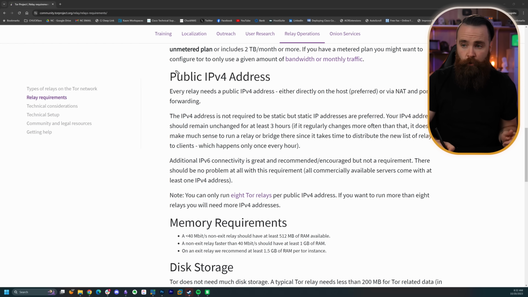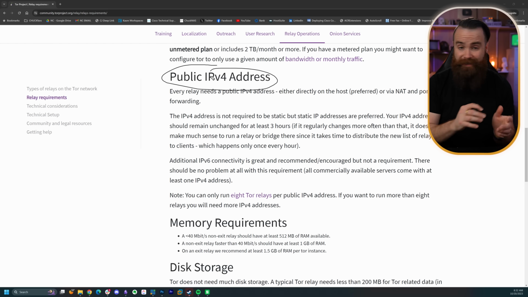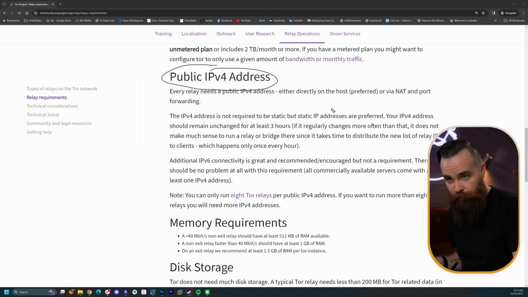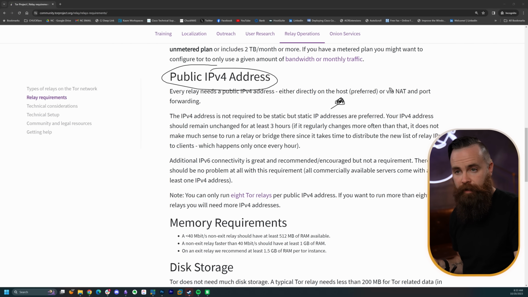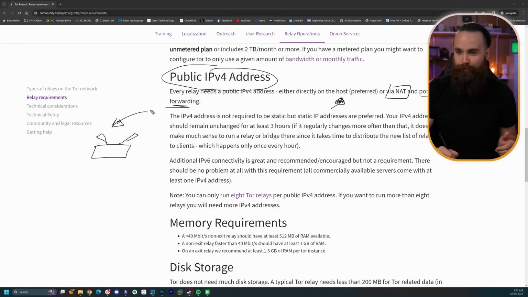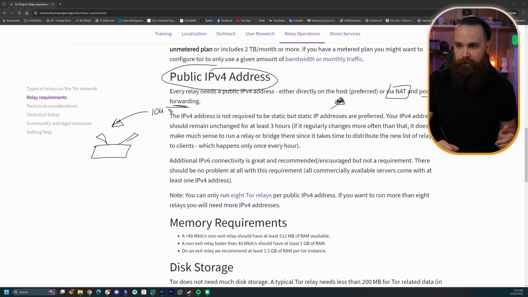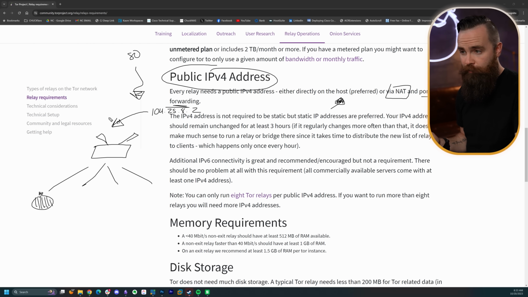And again, if you're running this at home, you will need a public IPv4 address. You won't need a static one, but it will either need to be directly on the host, which is rare, or it's gonna be behind NAT, which is the most common. And you'll have to do some port forwarding. I'm not gonna detail that here, but just know your router normally has, this can be my router right here. Your router normally has the public IPv4 address. Let's just say it's 104.25.8.2, and it shares that with all the devices in your home. So if you're running your onion relay, you'll have to make sure that when people hit port whatever, maybe port 80 on your router, it's forwarded to your onion. But again, I'm not gonna detail that here.